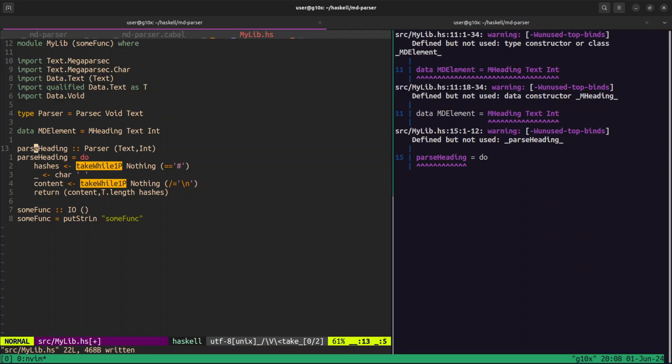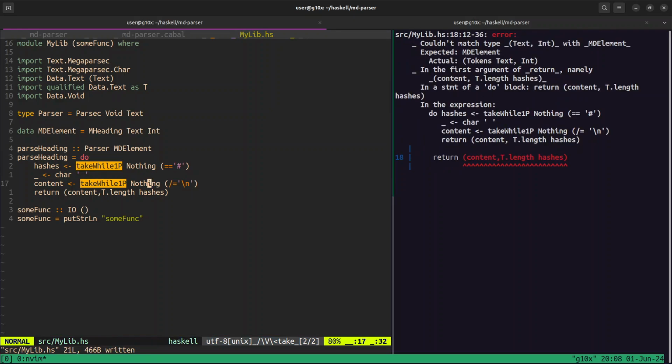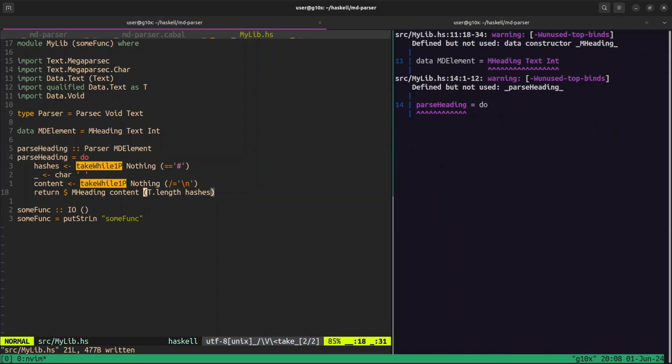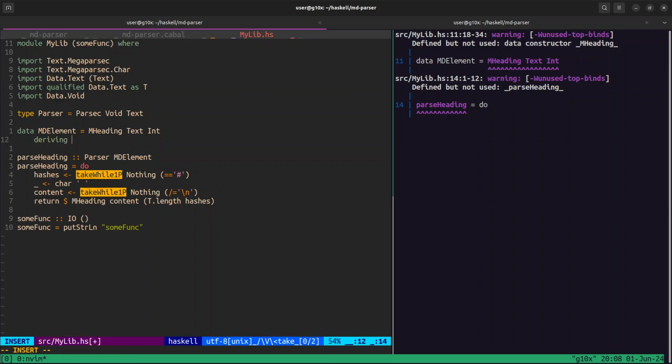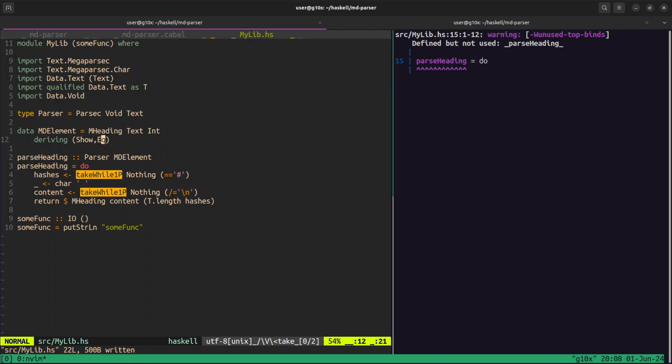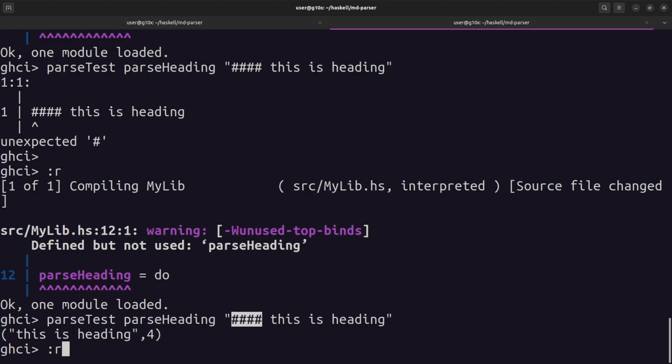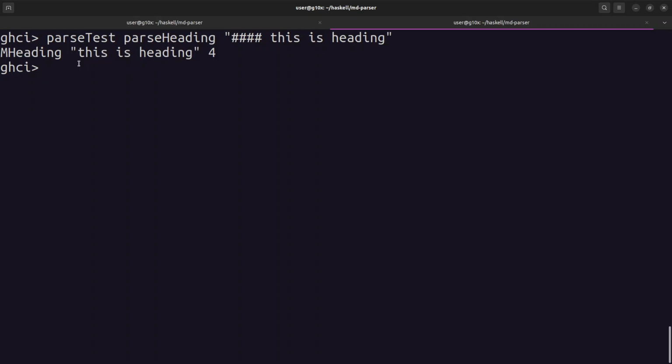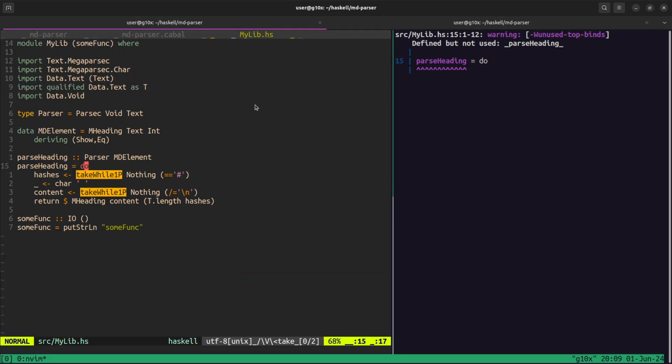And here instead it's going to be MDElement, and instead of error, let me just use MHeading content and the left. Perfect. Let me give it deriving Show and Eq instance, so I can print it on the console as well. So parse heading is sort of done. If I reload this, you can see it is working as expected.